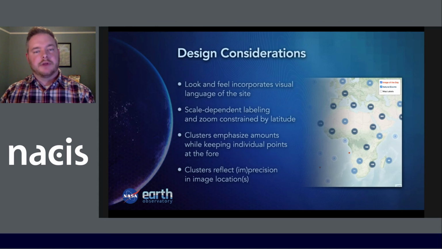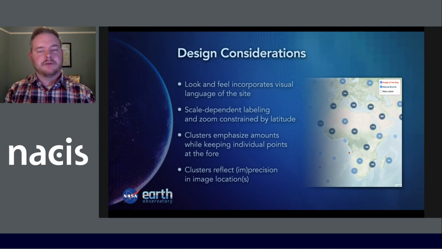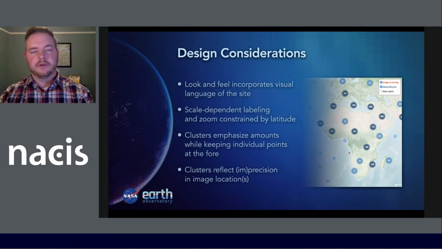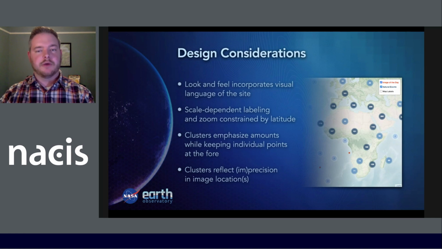The other thing about that is that we often have multiple images within a story, and each one may have its own location nearby. So it doesn't make a lot of sense for us to show a very precise location, because that is neither intended nor really helpful with the final map once it was shown that way.